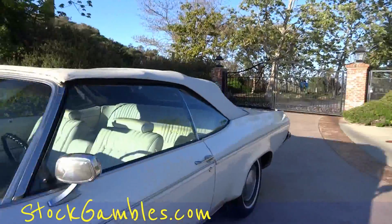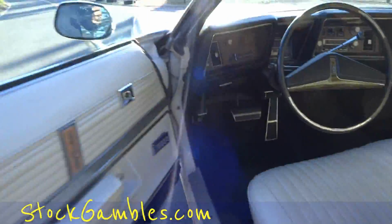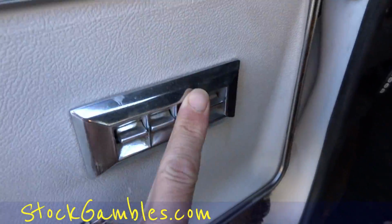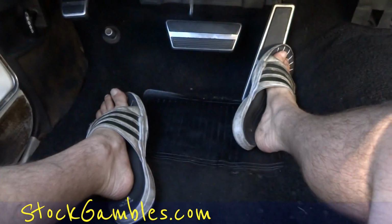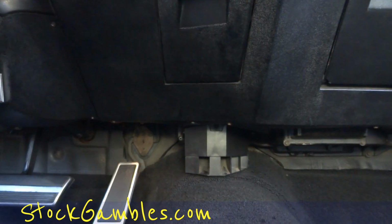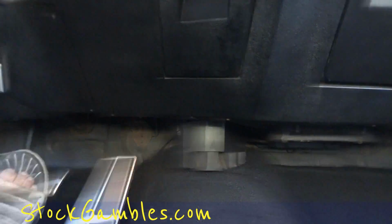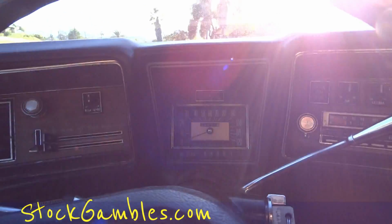We're gonna head on up to the house, and I'm gonna pull the top down right now, and this is a little loose. I wanted to be sure to tell you that. A little kick panel down there just squeaks like ain't no tomorrow. Okay, my steering wheel, hang on a sec here. I'll do that again. It just was locked in.